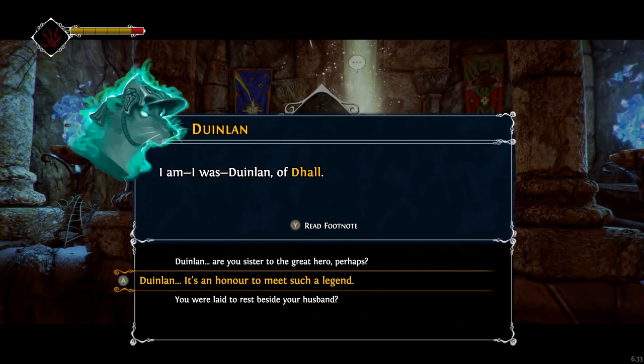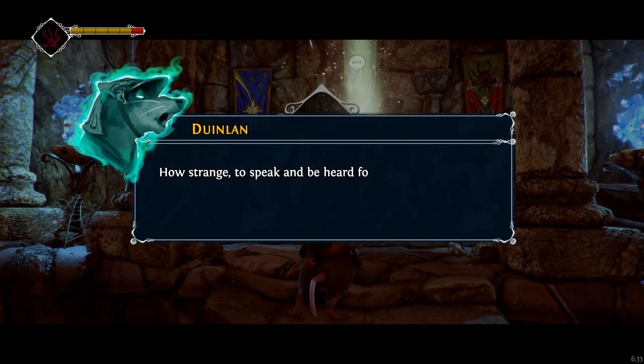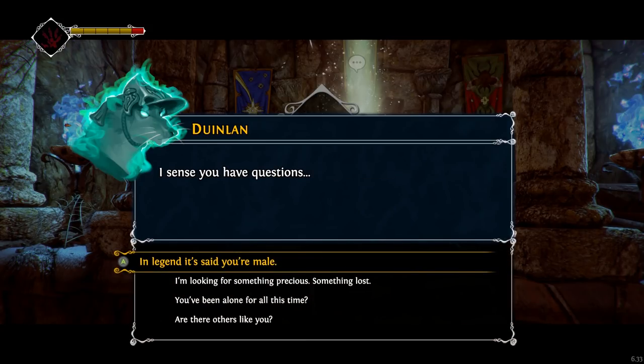Doinlin, it's an honor to meet such a legend. A legend? I am the shade of a warrior, nothing more. How strange. To speak and be heard for the first time in 1,000 years. But why have you come here, good mouse? I sense you have questions.